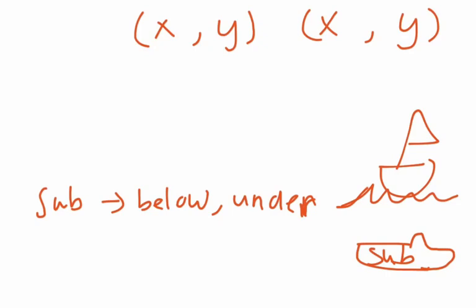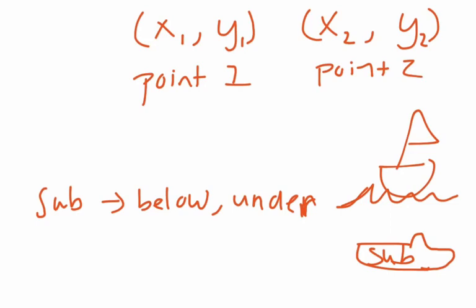And so a subscript could be a number or a letter. We use them all the time. It's written just below the level of the letter. And so what we do is we're going to put a 1 right there and a 2 right there. And what that just signifies is point 1 and point 2. Okay? And that's all that subscript means. And the way we would read this is x sub 1, y sub 1.